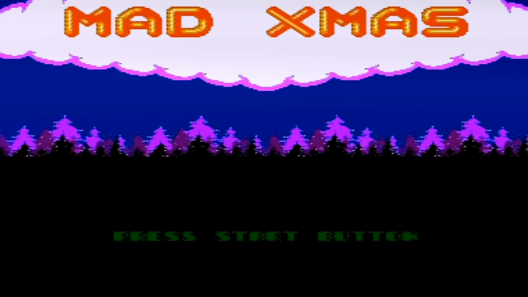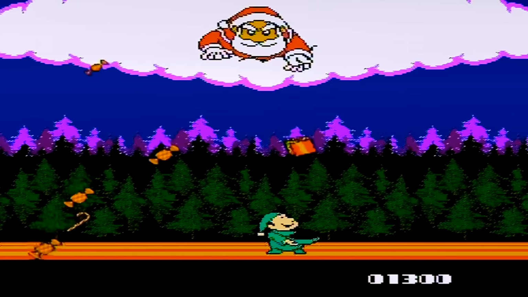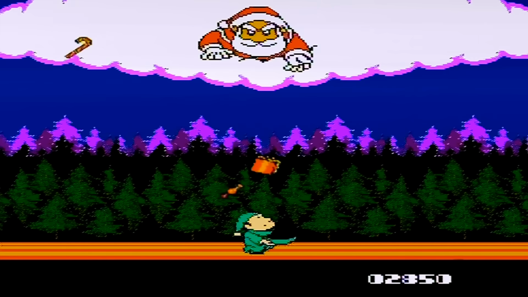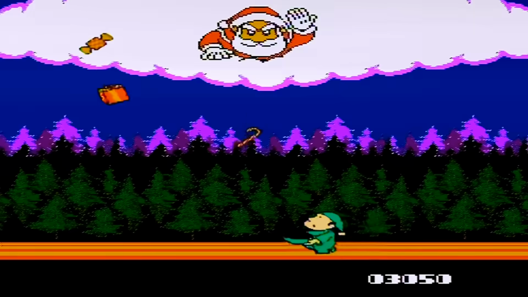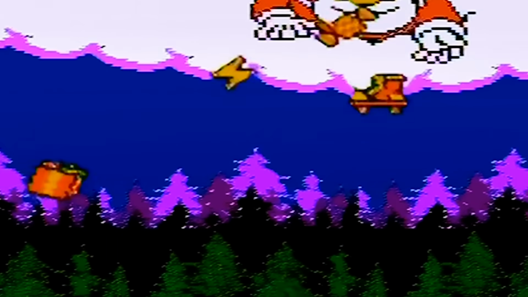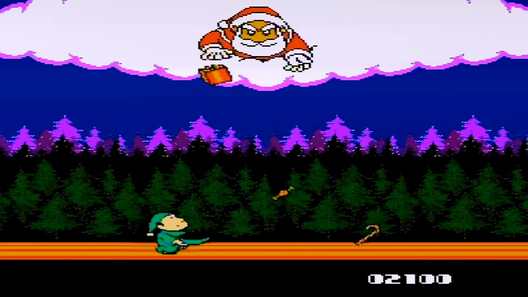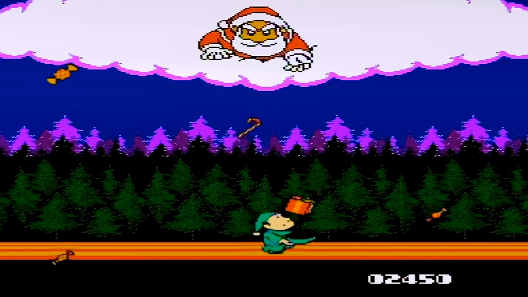Mad Xmas. Ooh, Santa does not look happy. I don't know who this green elf is, but he did something to make Santa angry. Oh sure, Santa's throwing down candy canes and presents and candy, but once in a while he tries to kill this guy by throwing down a bomb. What is the message this game is trying to convey? That if you get Santa angry, he'll kill you?